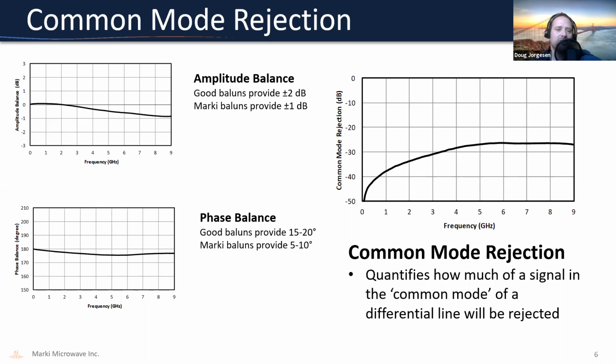If you combine these two factors mathematically, you can calculate what's called the common mode rejection ratio. The common mode rejection ratio is how much of an input signal, if you're doing a single-ended to differential conversion, shows up as a common mode signal at the output, and vice versa. If you have a differential mode signal going in, how much of the common mode signal is rejected by the Balun. A typical, good circuit is 15 to 20 dB. We target around 25 dB or higher.